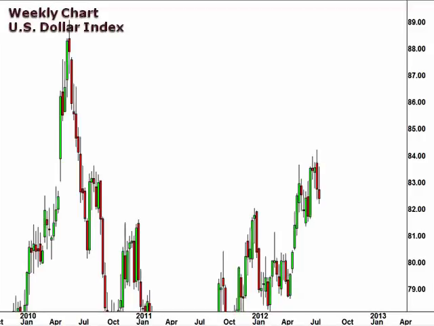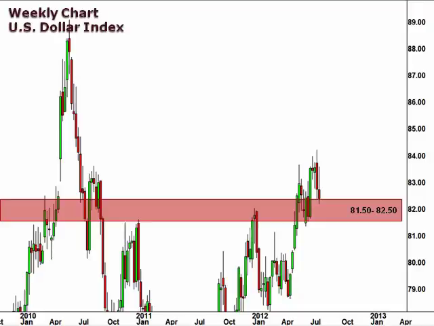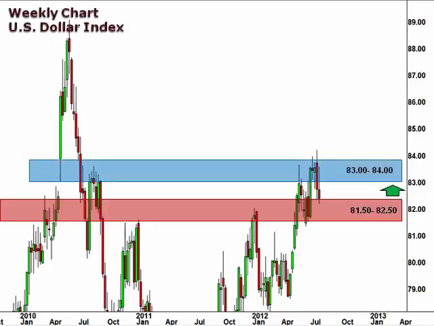Let's start off with a look at the weekly chart of the US dollar index. It's a great way to gain perspective as to how the US dollar has been trading against a basket of currencies. After a substantial rally last Thursday, the US dollar reversed very quickly against most major currencies. 82.5 is being tested once again as support, and we expect a bounce after such a significant swing, with the 83-84 focal zone remaining a key overhead resistance.